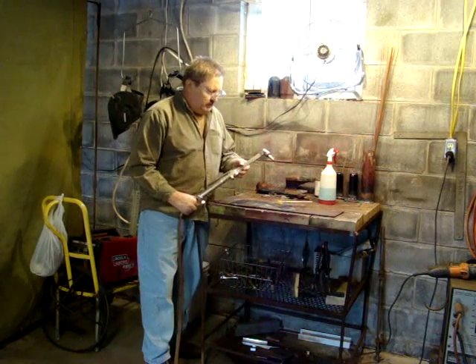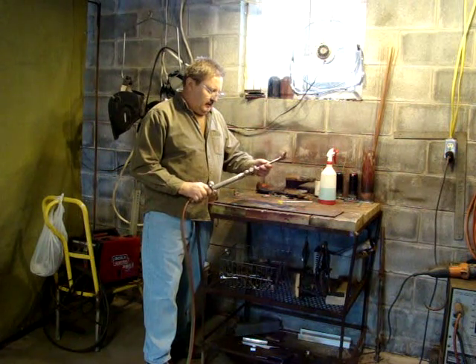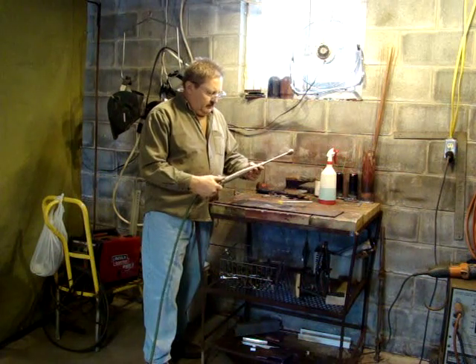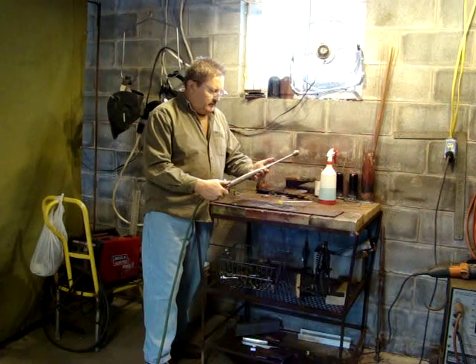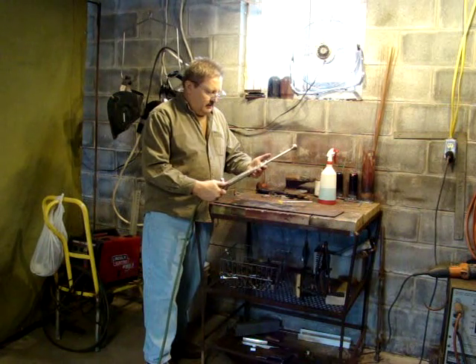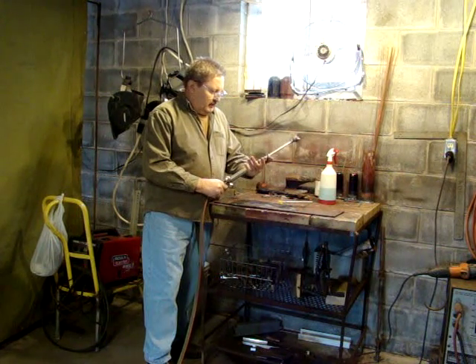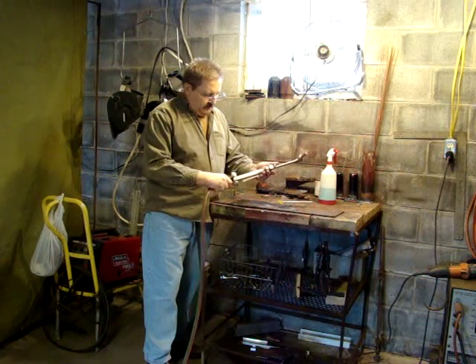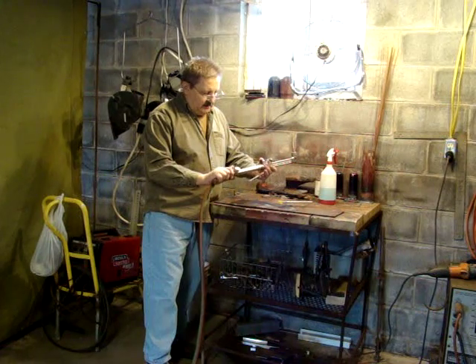The torch head itself is SC209. I'll put all the numbers down — there is some engraving on it. This comes from a shop that closed up at an auction in Austin. They had a bunch of different torches for sale. There is some engraving on it — no names, just kept like a name for a shop.